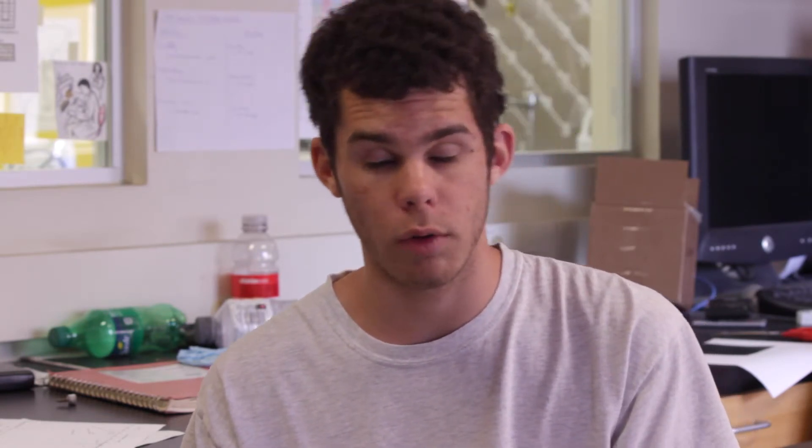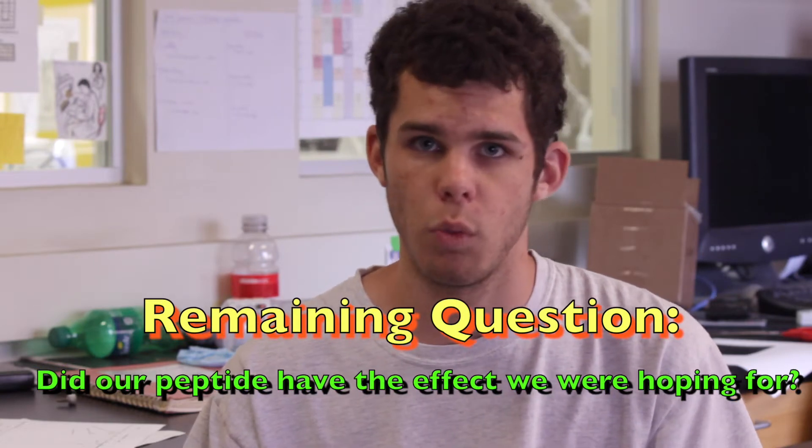Now that we've answered the question of whether or not our peptide is pure enough, assuming that it is pure enough, like in the top 95 to 100%, basically what we'll do is we'll then hand it off to people who will then test our drug on rodents. They'll tell us what kind of effect they have. If it didn't have a good effect or it was improved, then basically we build on that and just keep making peptides until we find something that works.